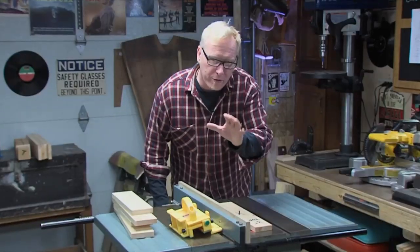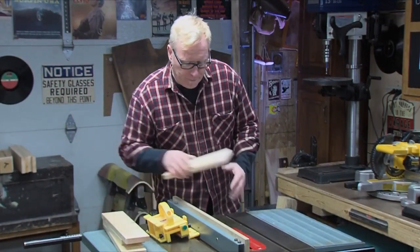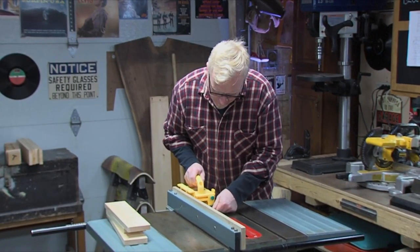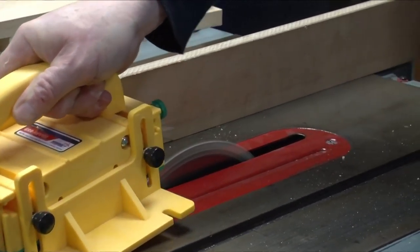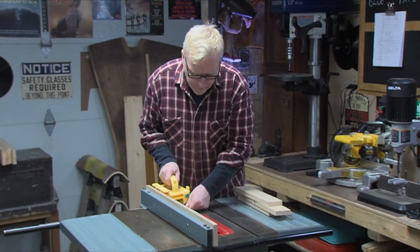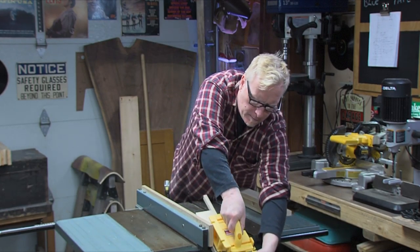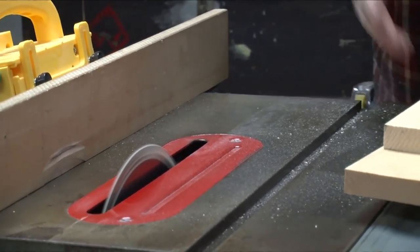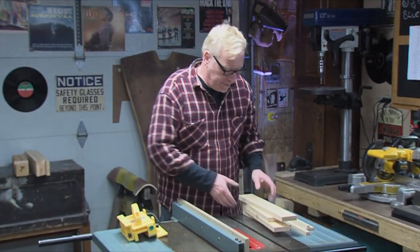Make sure my blade's about 1/4 inch above our workpiece. That aside, and all right, I'm just gonna rip these down. All right, perfect. Now we're just gonna go ahead and cross cut them to length.